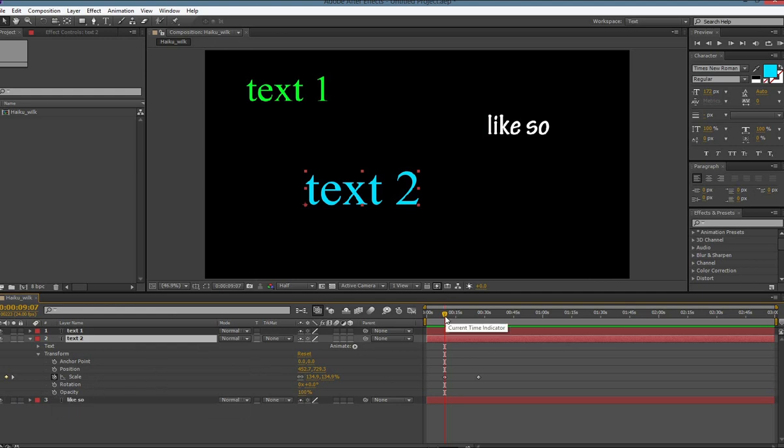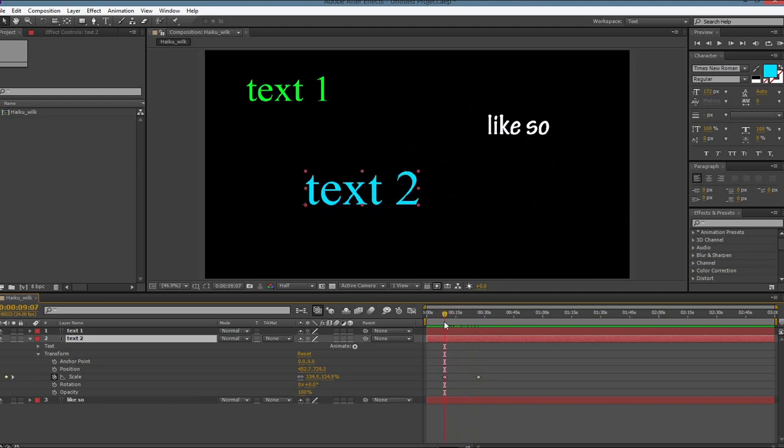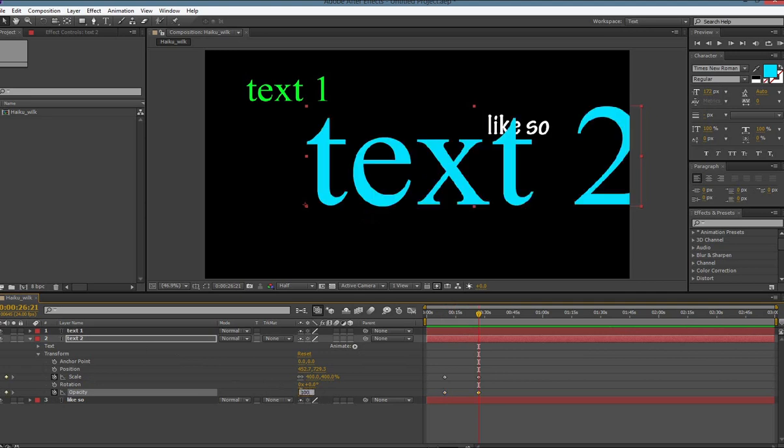To switch between your nodes and have it snap to the guide, simply hold down Shift on your keyboard whilst dragging the slider, and your slider will shift automatically to the two nodes. So when you're doing timing, it'll be very simple to hold down Shift, click here, let go, click a new stopwatch. In this case, I'm going to have my text fade on, so I'm going to put my opacity at 0, and then once it goes to the full size, I want it to be at 100. And my animation now looks something like this.